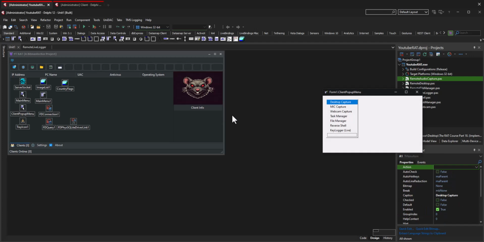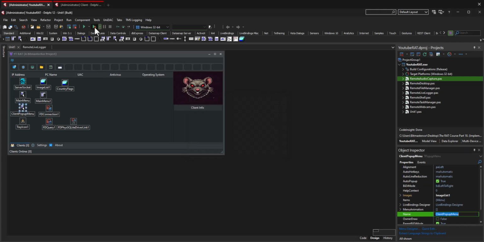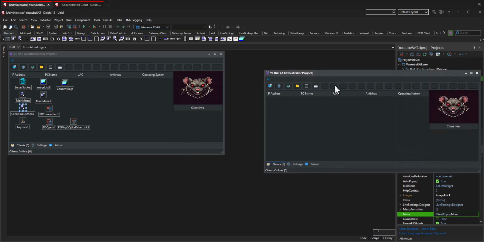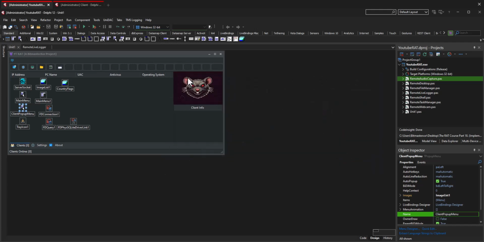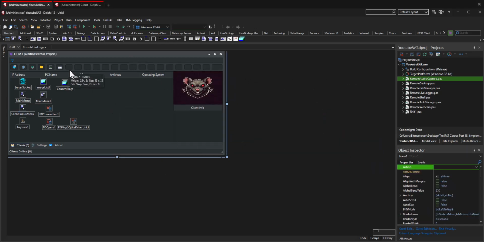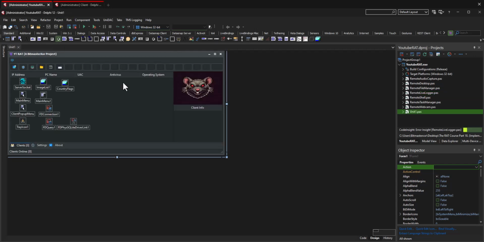And so I also put the icons. If you'll notice that I have image index on here and here and here, there's 7, 8, 14, 15, and 16. So when we run the rat, and I'll run it real quick here, you can right click and you can see all the little icons corresponding with what they go to, right? So that's basically what I've done with this. And we added the remote live logger. So I'll go ahead and close out, save the project.